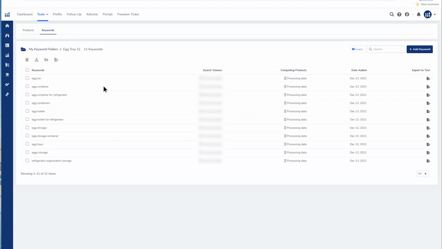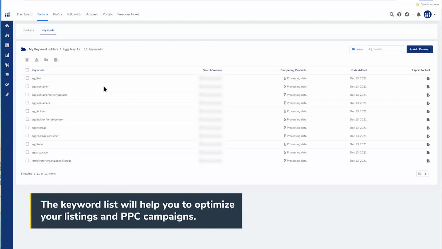So as we continue to optimize our listings and set up our listings, this keyword list is going to be kind of our plan of attack, right? Like the basis for all the decisions that we make in our titles, in our bullet points or key features, they call it here, and then the description. And these are what we want to rank on. We want to be able to rank on page 1, the highest positions possible for these. And these keywords will probably also be the basis for our PPC ads when we get those up and running.